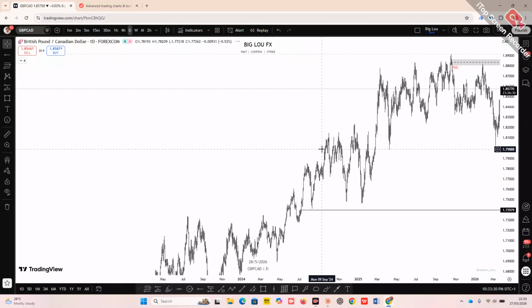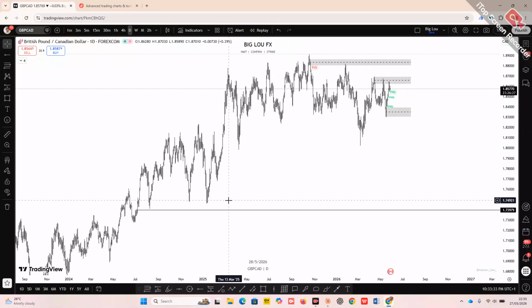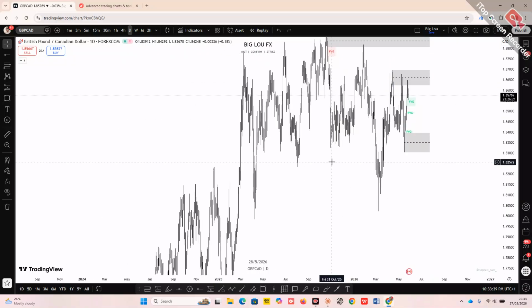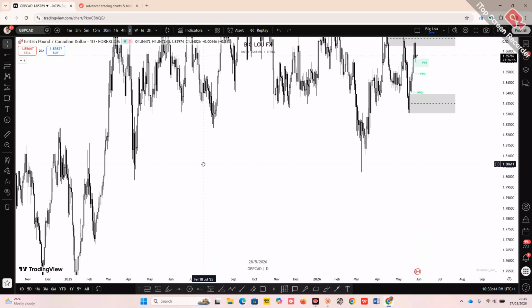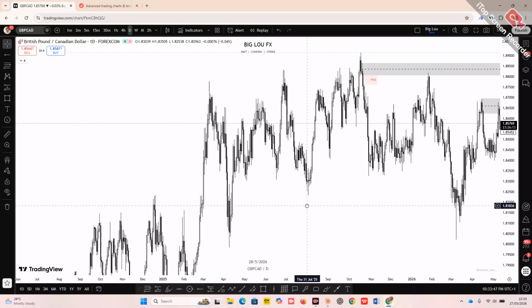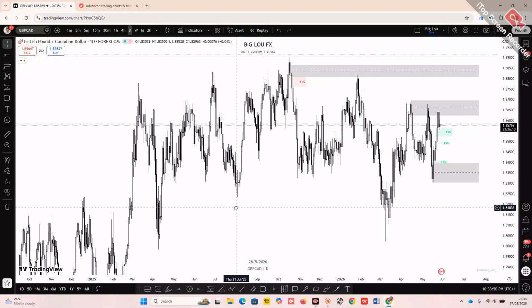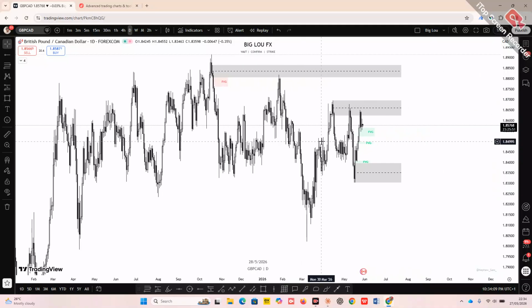But if you look at the GBP chart, you can agree with me that it has been predominantly bullish on the daily. So if we're going to come down to the lower time frame, if we want to do anything on this pair, it will most likely be that we are buying it. But when market reacted at the supply level and took out this low and this low, it indicated some sign of bearishness. Remember, this is the daily time frame.